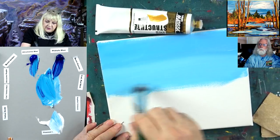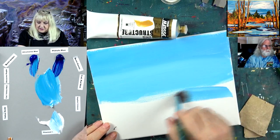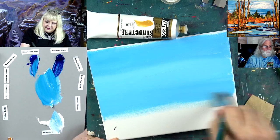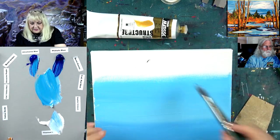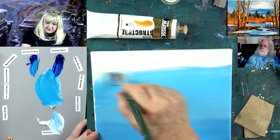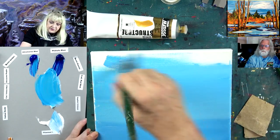And what you want to do when you're doing this is overlap. What that means is this is not overlapping. This is where you catch part of the wet edge and keep on coming down. Right? That's just the easiest way I know to do it. I just turn this around like this and get off of there. What are you? A feather. Oh, where did the feather come in from? Okay, so see how I'm going to just come up here and do that. And then what we're going to do is just dry it.